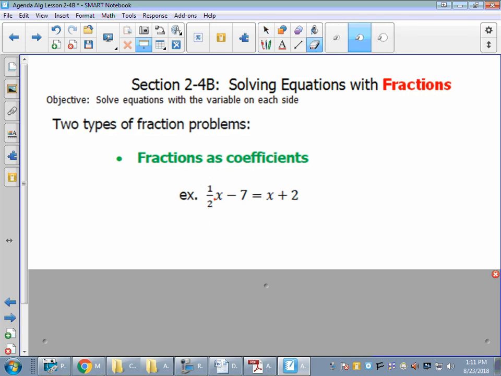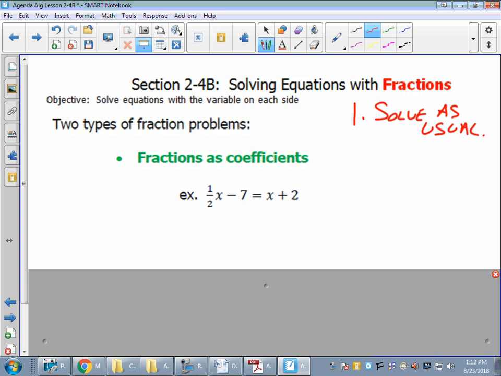So a couple different ways in which we can go about solving this, and the first way is just to solve as usual. So write these down here. Solve as usual. So you don't have to do anything special. You can just do it how we would normally do it. Get the variables on the left, numbers on the right. So add 7 to both sides, and then subtract an x, and isolate for x, and solve. That's one way to do it.